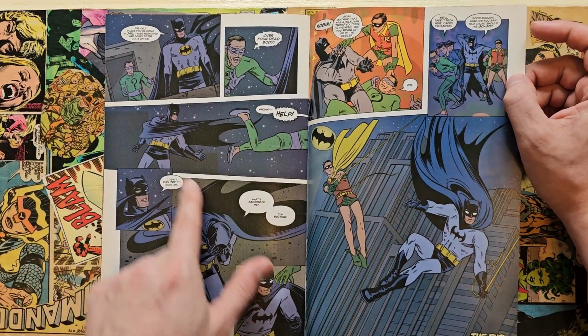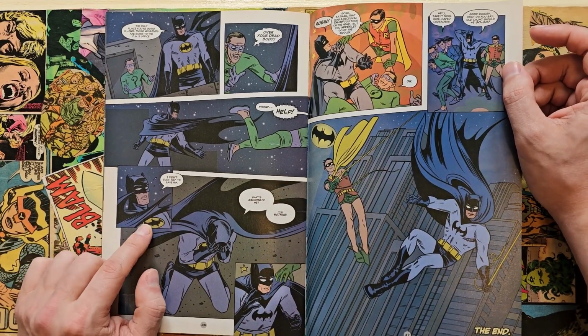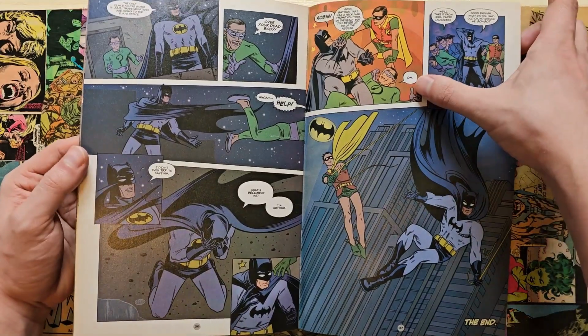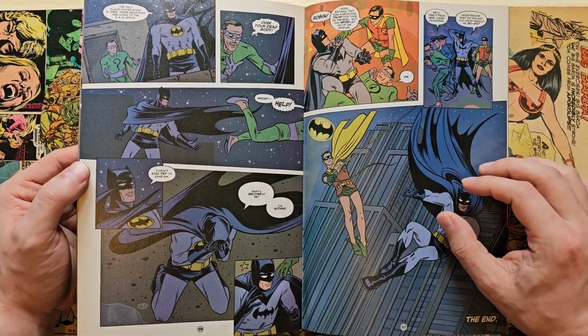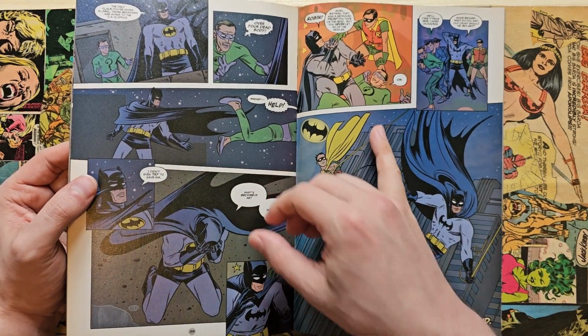Riddler tries to push him off the roof. He sidesteps. Riddler goes out after him and again off the side of the building. And Batman has this moment of, I didn't even try to save him. What's become of me? I'm nothing. And then, Robin's back. Riddler's back. And Robin tells him, Batman, you took a heck of a bump on the head. But you never let go of the Riddler.